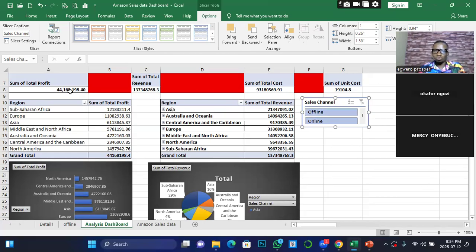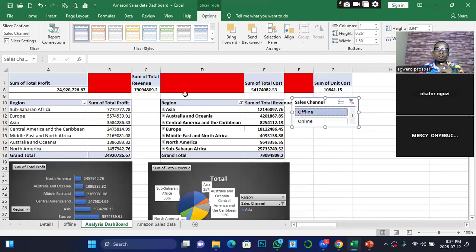Now, that is what you initially analyzed. Now the question has changed. We understand that the company has two sales channels: one is offline, the other one is online. So the company now wants to know, in this value, the generated profits where sales channel is equal to offline. So if I slice now, check what happened.